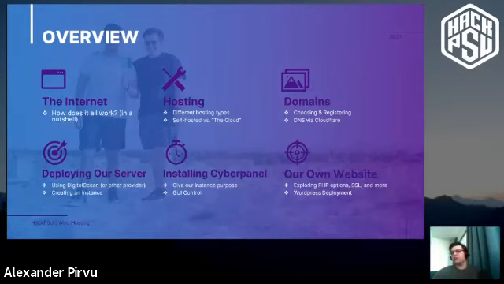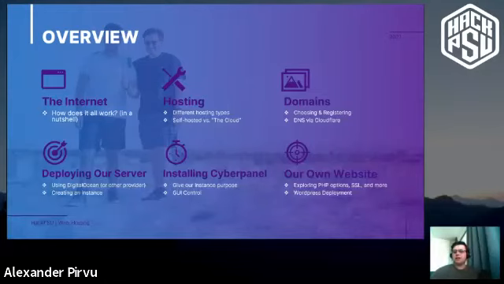Then we will deploy our server using DigitalOcean, but of course, you're always able to use any other provider. Just for today, we will be using DigitalOcean because it's really easy to see and get an idea of what cloud products are like. We will create an instance which on DigitalOcean is called a Droplet. And so we will explore a little bit of the cloud. And then we're going to get into details on how to install everything we need to create a web server.